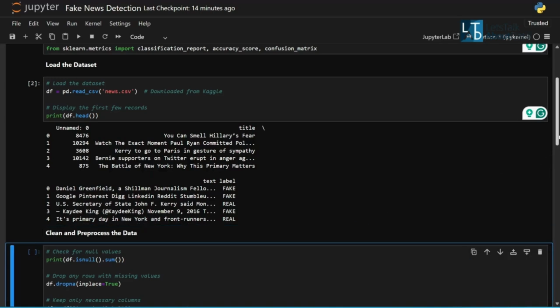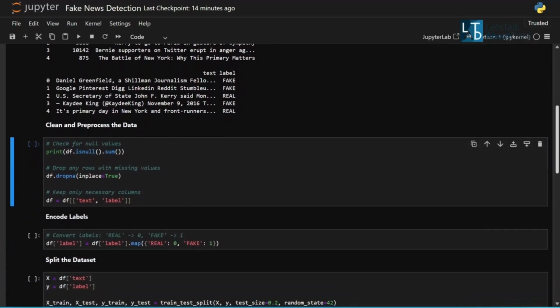Cleaning the data by removing missing values and selecting only the columns we need, text and label.